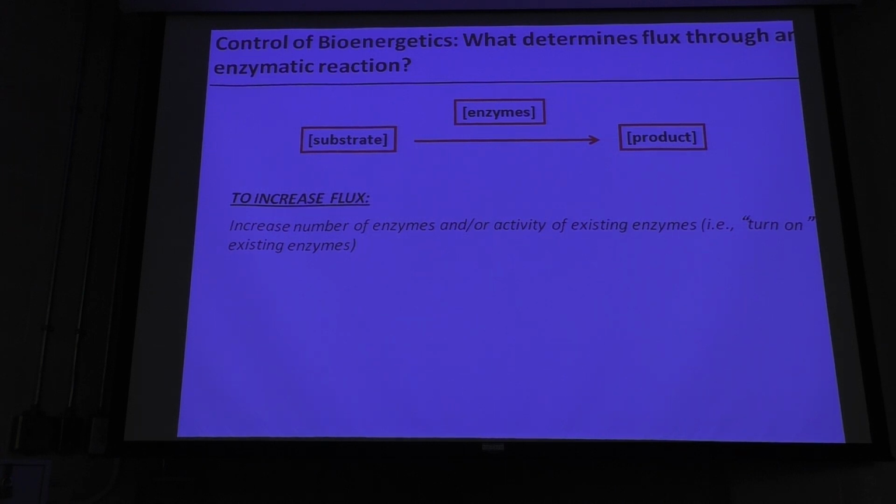Or you can increase the activity of enzymes. You can have enzymes that are latent or not particularly active, but need a trigger. Regardless of their concentration, they need to be activated to drive these enzymatic reactions more quickly, so you turn on these existing enzymes. The breakdown of ATP and the accumulation of ADP, inorganic phosphate, lactate, and hydrogen ion would all be great signals to turn on rate-limiting enzymes, like isocitrate dehydrogenase, CK, and phosphofructokinase, because it communicates the state of the muscle.